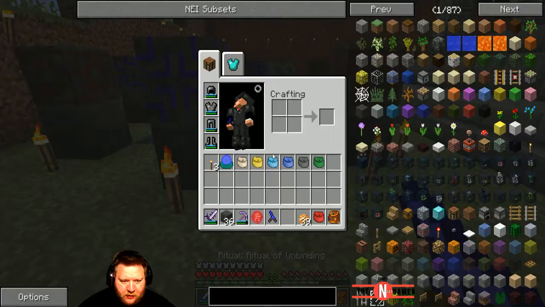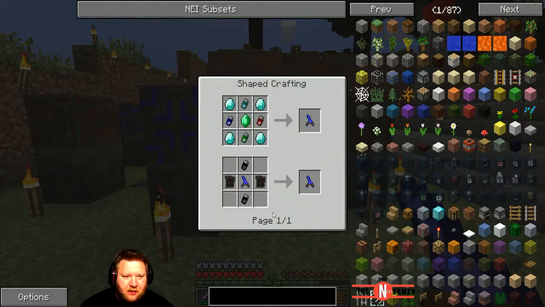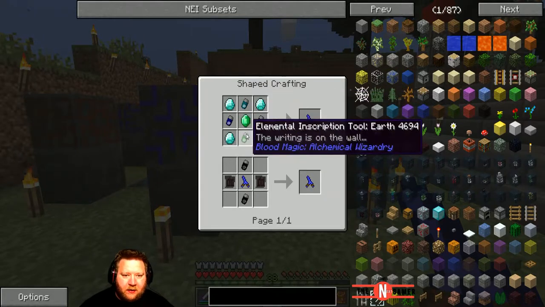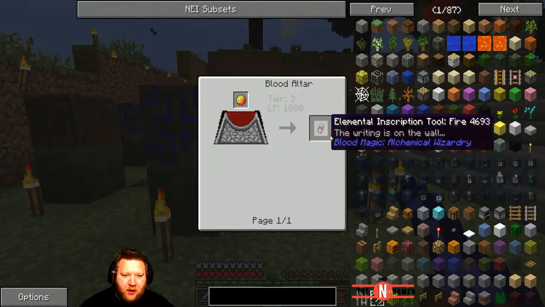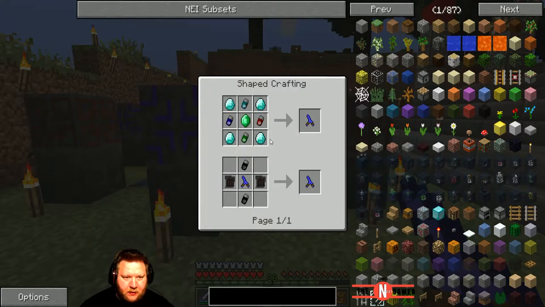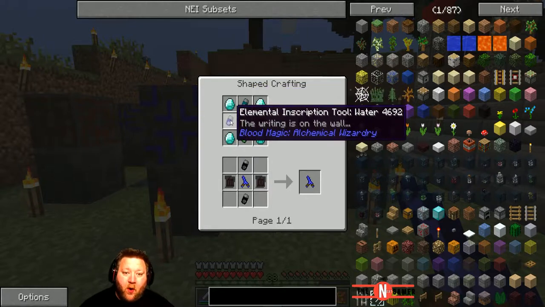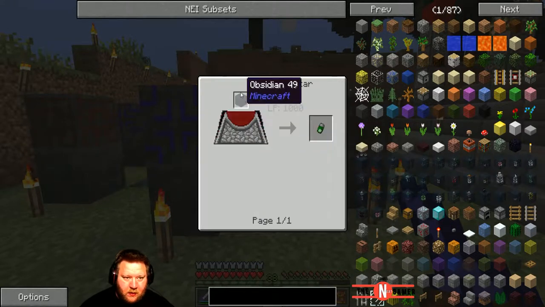Okay, and then you need, let's just see how you make this little guy. You make it by having each of the elemental inscribing tools right here. You need the fire, the air, earth, and water. How to make the fire? You put a magma cream inside the blood altar, and the water is a gas tier. The air is a gas tier. The water is a block of lapis, and finally the earth is an obsidian.